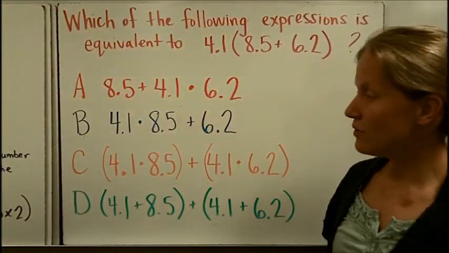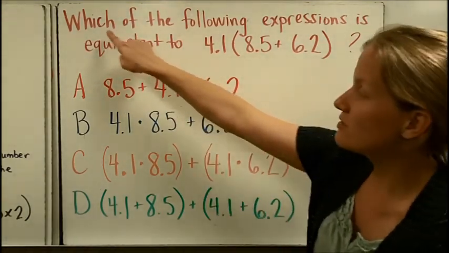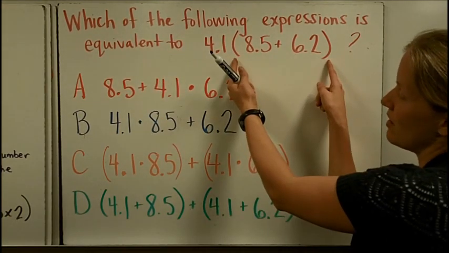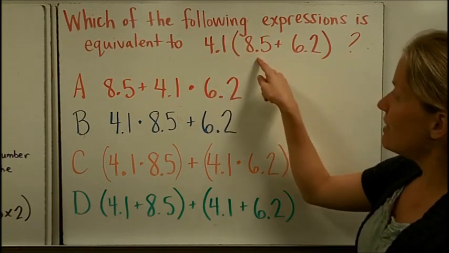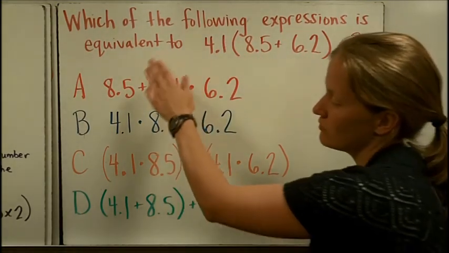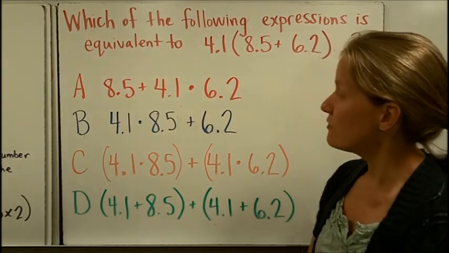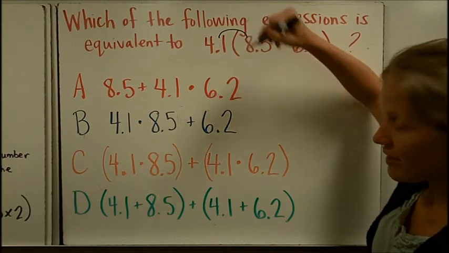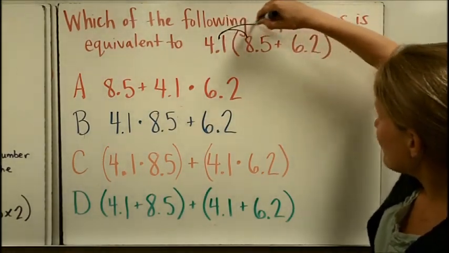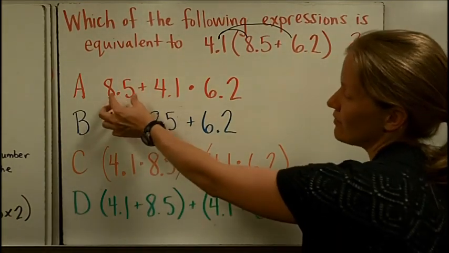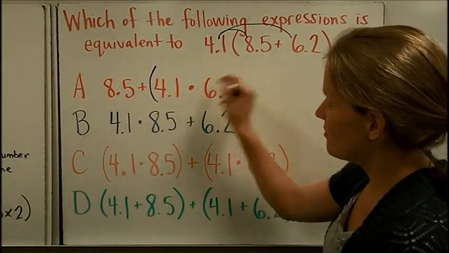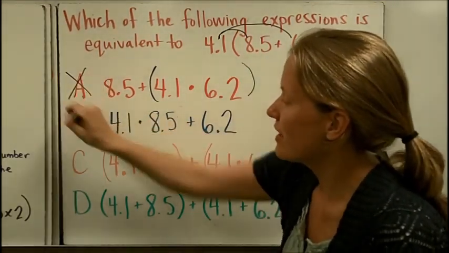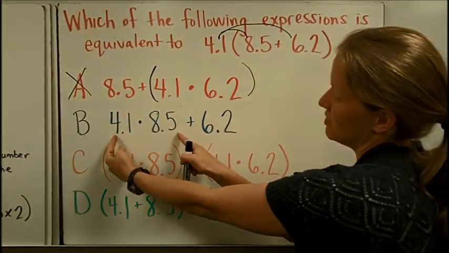We're going to do two problems to practice what we know about the distributive property. So the question says, which of the following expressions is equivalent to 4 and 1 tenths times the sum of, notice this is multiply when it's stuck right up beside it, 8 and 5 tenths plus 6 and 2 tenths. So we're going to go through each of these examples, one will be right, and we'll find out what's wrong with the other three. You know that you're going to be looking for something where the 4 and 1 tenths is just multiplied by 8 and 5 tenths, and the 4 and 1 tenths is multiplied by 6 and 2 tenths. So here right away I can see that I have this multiplication, the second multiplication problem happening, but I don't have 4 and 1 tenths times 8 and 5 tenths. So a is not correct.